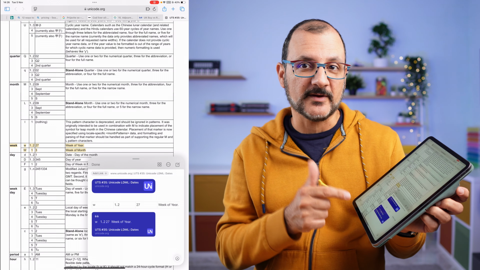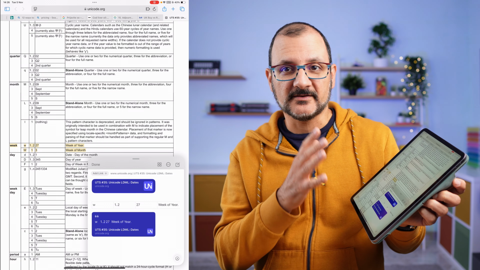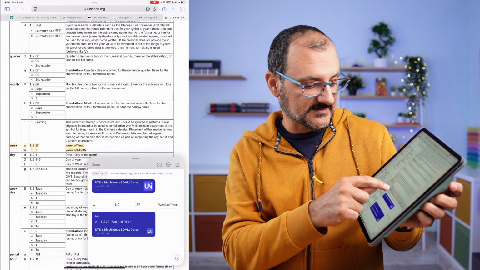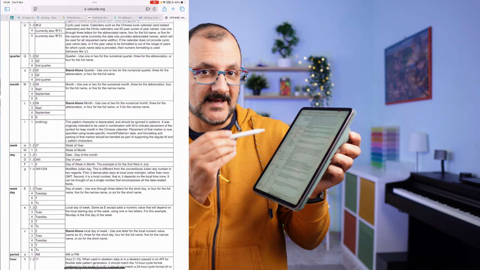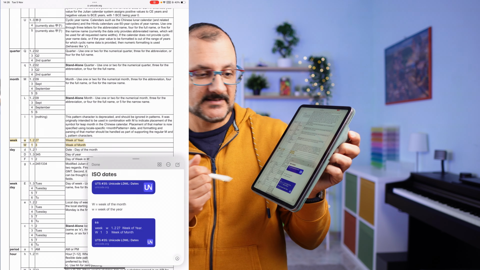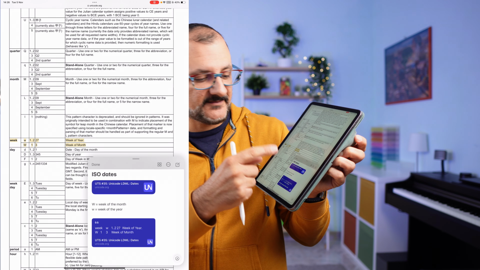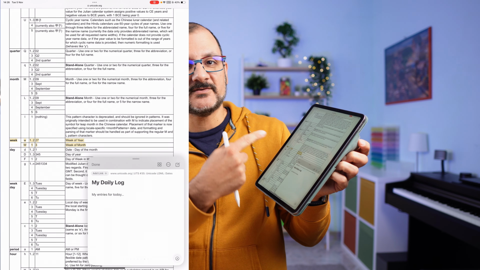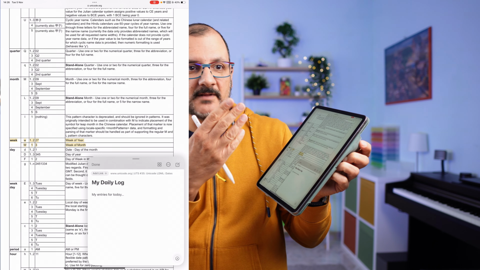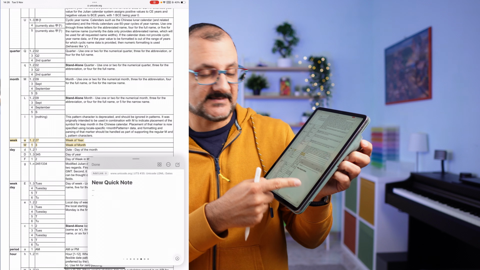So it's a really well synced system that works extremely well, and that's why Quick Notes are so powerful. Now, on the subject of Quick Notes, given that I've already opened one on the iPad, I can show you another few tricks. The first one is that if I close this note, if I slide up from the bottom right corner, I will open the last quick note. In this case, it is the note related to this web page, but I can then swipe left and right to move to previous quick notes. So I can really go through my entire catalog of quick notes using this system.